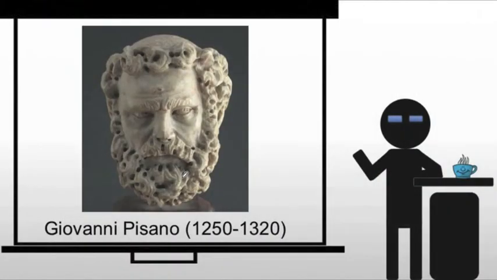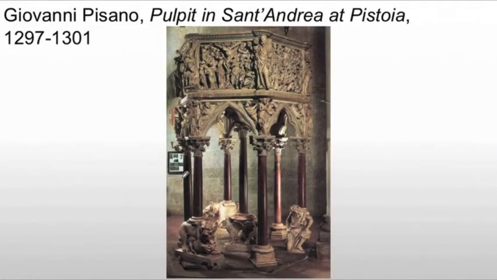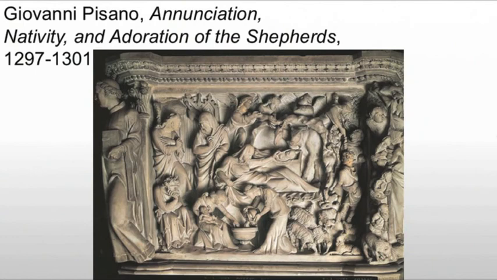So, this brings us to Giovanni Pisano, who is Nicola Pisano's son. And he's also a very well-known artist, having trained under his father, who will be very sought after in his time. And he creates a pulpit, shockingly, in Pistoia. And here, again, we have this very sculptural pulpit with a series of panels surrounding it. We're actually going to look at one of those panels, which shockingly is the Annunciation, Nativity, and Adoration of the Shepherds, because, well, why not? But it creates an interesting comparison.